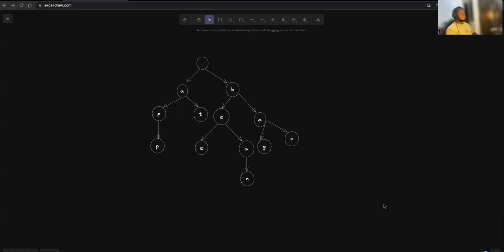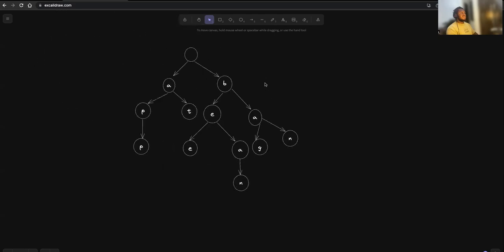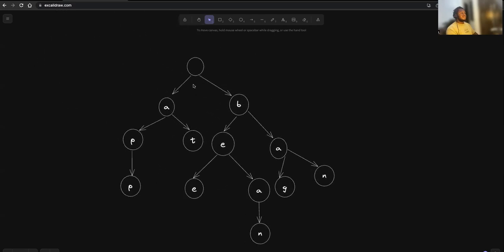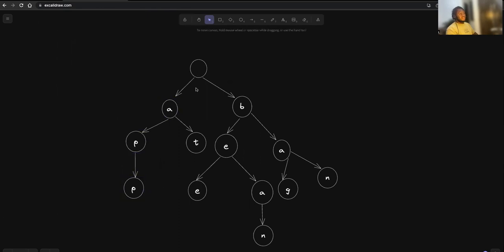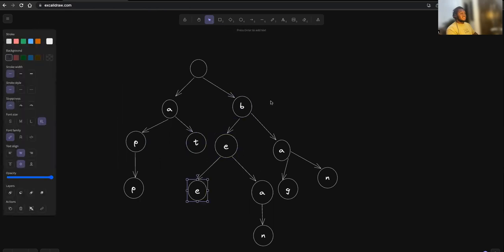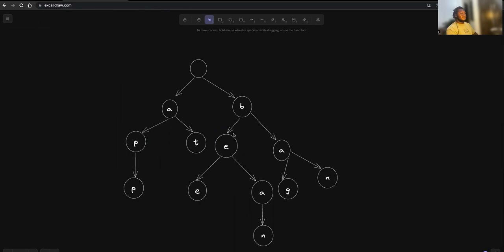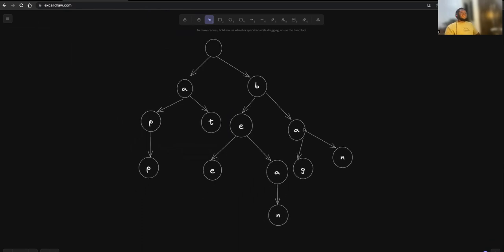So we have an example right here, and each of the paths that you follow, APP is a word, AT, arts, BEEB, bag, ban, bean. So this is the structure that we're going to use to store text and efficiently find them as well for autocompletion.